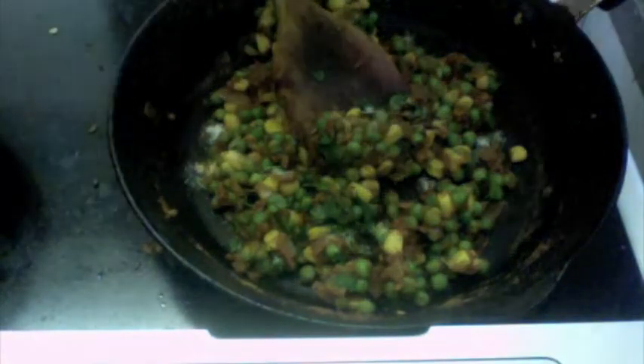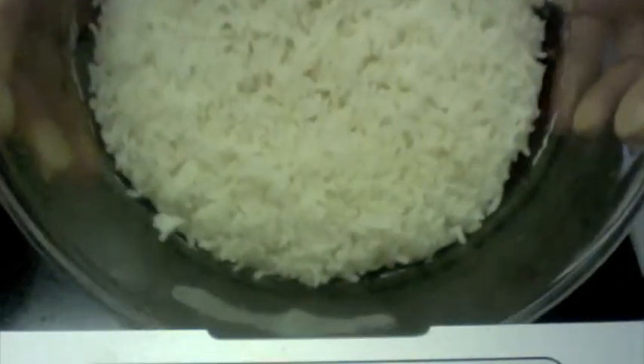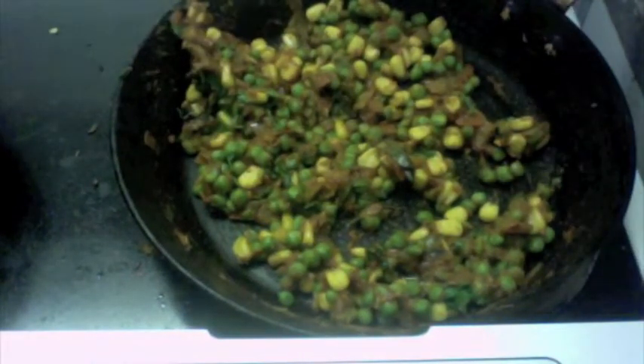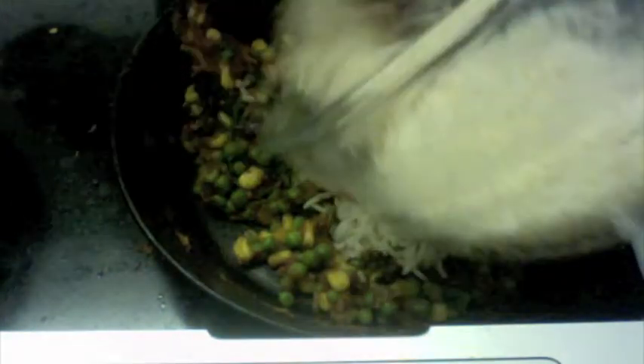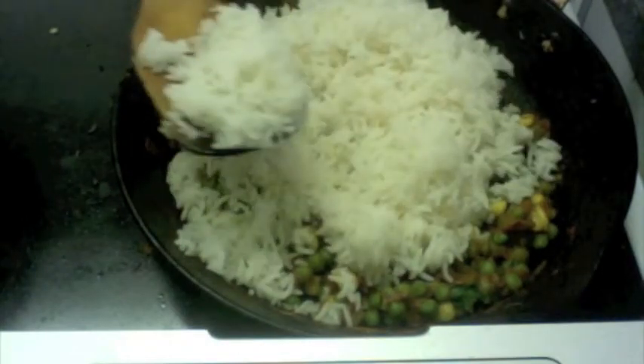While this is sautéing, I'm going to show you my rice. I have just pre-cooked rice in the microwave — this is about one cup of rice and I haven't added any salt to this. I'm going to add this to my mixture now, so we have no water — this is a nice sautéed mixture. Ensure that your rice is well cooked, but it shouldn't be soggy — you should be able to see it like nice white pearls.